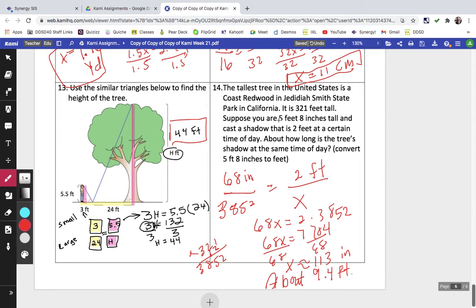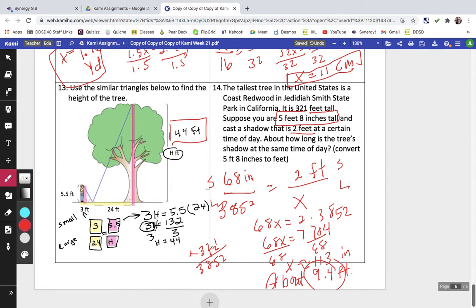How do I know? Because this right here is about 2 or 3 times as tall as this shadow. 9 feet, that would mean the tree would be around 27 or 30 feet tall. So we're going to look for our error here. We're going to look for our mistake. So this is small and this is large. And we're going to see if we can find this error.